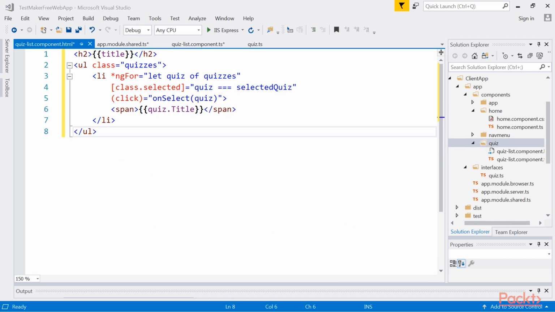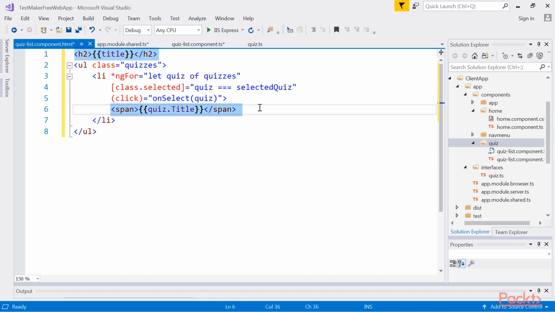Among these few lines, we can see the two things we were looking for: the HTML code to render the quiz list, handled with a for cycle that will iterate through the quizzes array and create a number of li elements as soon as it is filled by the subscribe method of HttpClient in the component class source code. The click event handler will raise a call to the onSelect method, where the currently iterated quiz is passed as a parameter. In line 4, we added a simple logic that will decorate the li element hosting the selected quiz with the selected CSS class so that we can style it in a different way.